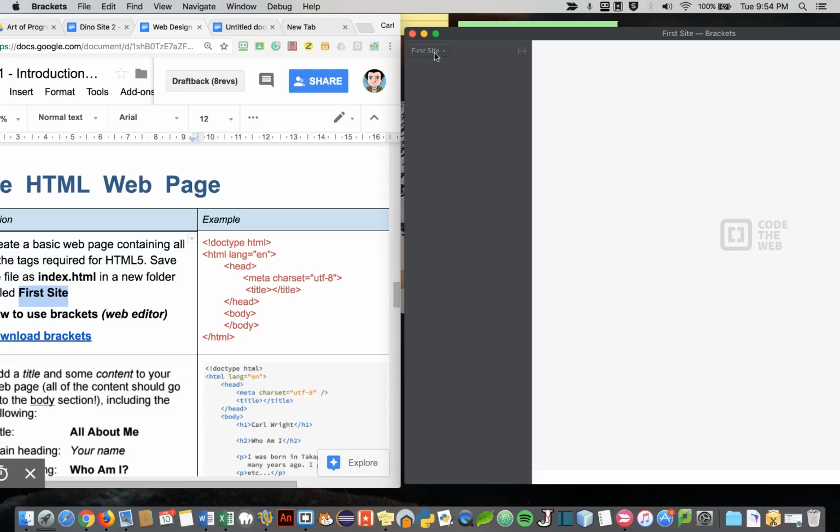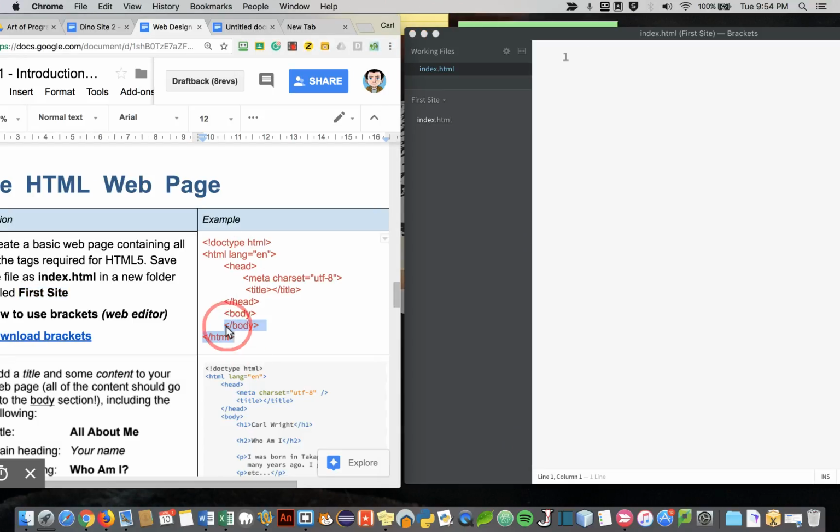Once you've found it, you'll have the folder up here. So that's the folder, and inside we're supposed to make an index.html file. So what you can do is you can right click and go New File and just call it index.html. And it's pretty simple. Now you have a folder with an index page. This is what you're supposed to type out over here. Well, you can actually copy and paste it if you're not very good at typing. Control C and Control V.